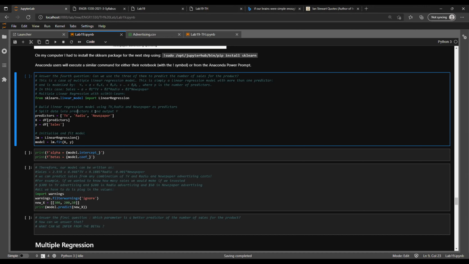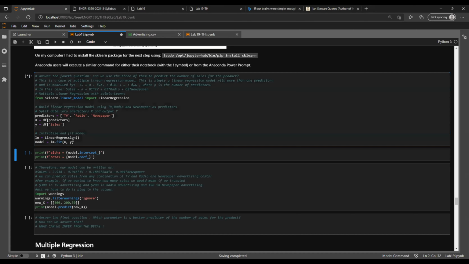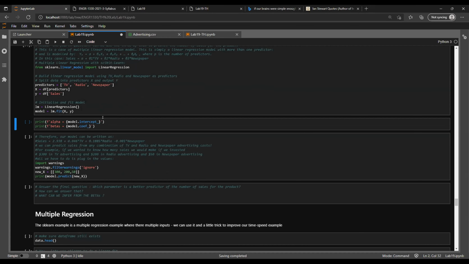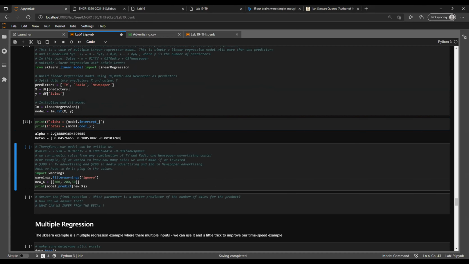All right, so let's try to make that formula with our sklearn package. So here are the predictors we want to talk about. My x-axis, I want it to be the predictors. My y-axis, I want it to be the output, the sales. Do linear regression, and our linear regression fit on x and y. Okay, done. Let's print them out. All right, we've got an alpha. Remember, we had the intercept, and we've got betas. Alpha of 2.9. And these are the betas we have here.